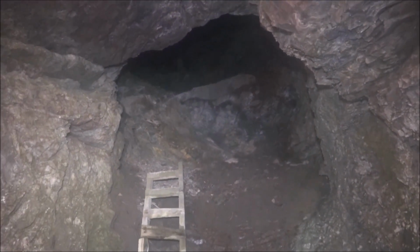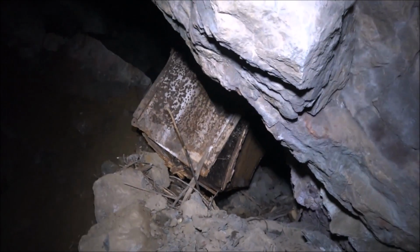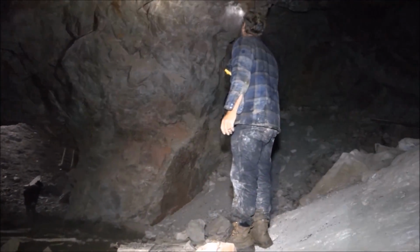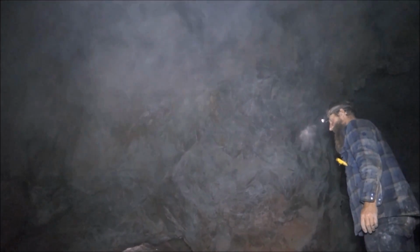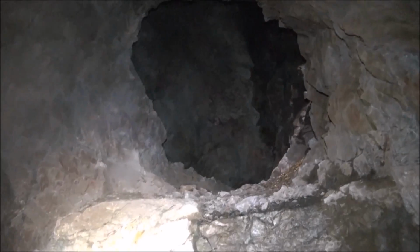Some stoping up in there. Ladder heading up to it. Here. Another ore cart there. Lots of interesting stuff, like the grand ballroom here in the middle. Look at this back. Got a bath line. There's daylight there. There's a way up there. There's a little peephole up there. See? Oh yeah. That's where I met you.